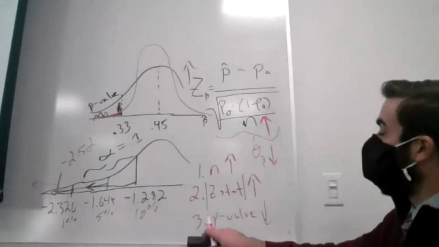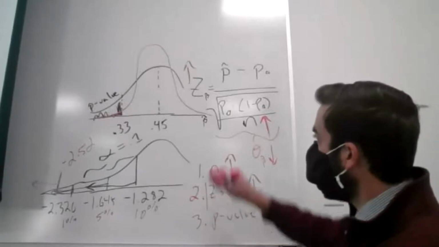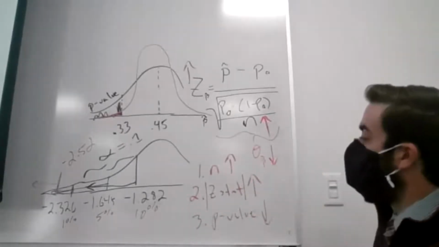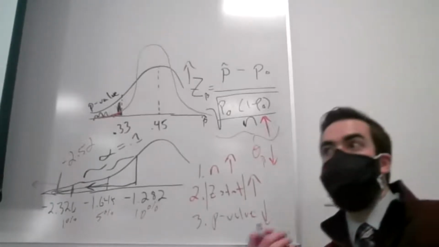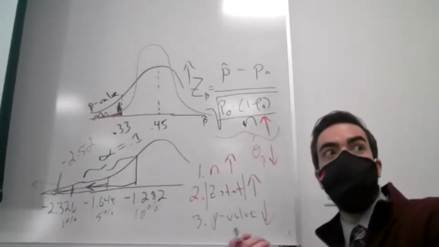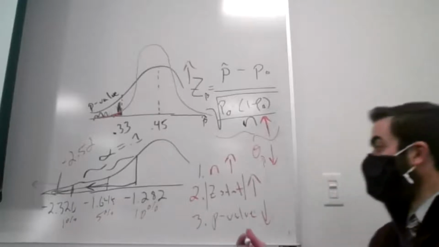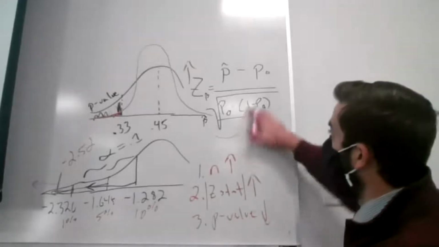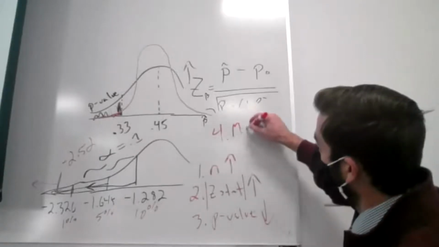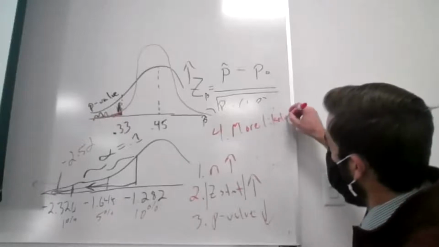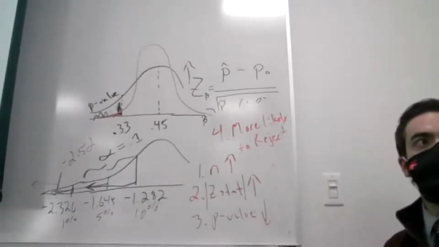Which would mean what? If I only reject when the p-value is less than alpha, am I more or less likely to reject with a smaller p-value? The p-value is getting smaller, so it's now more likely that the p-value is less than alpha. I'm going to write it up here out of order: with the smaller p-value, we're now more likely to reject.